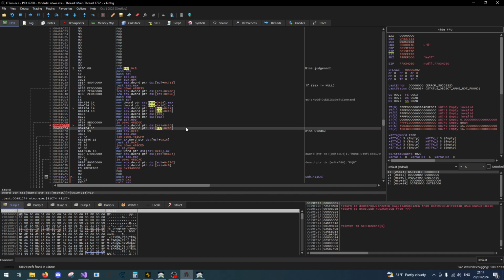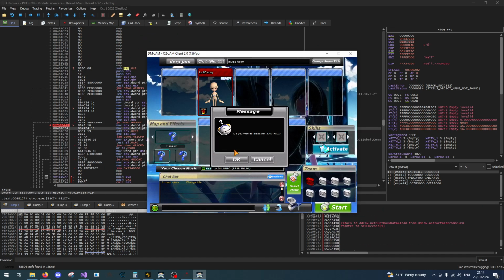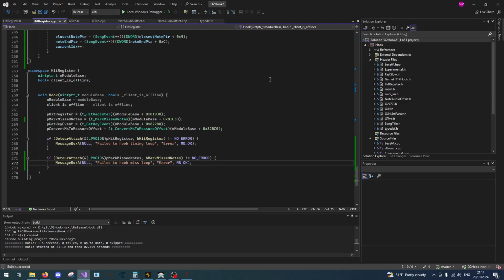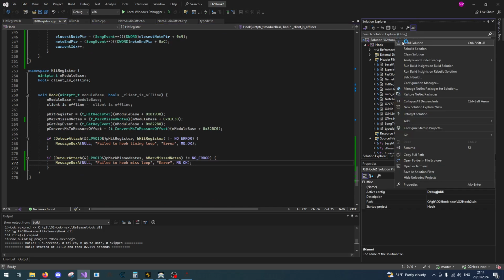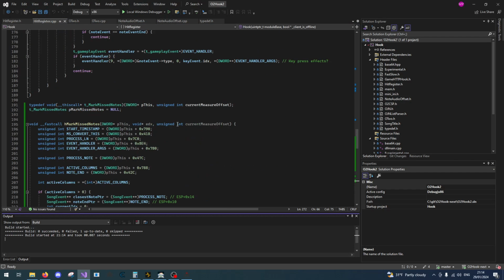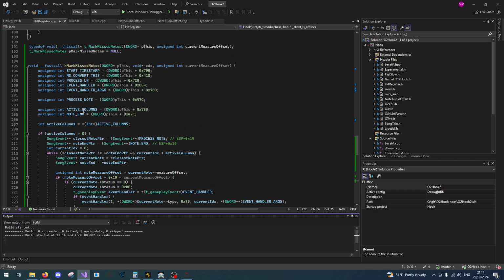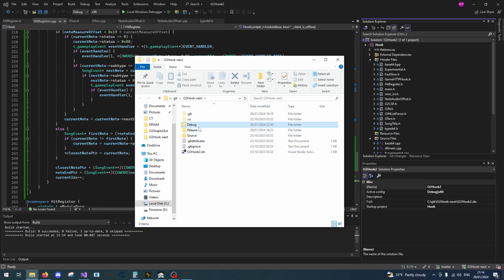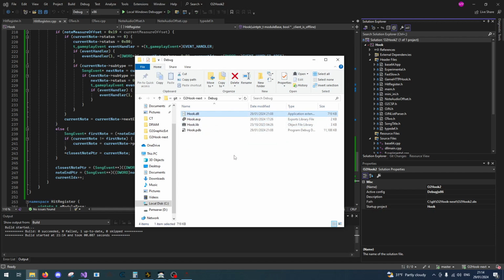I'm gonna compile a debug version so we get debug symbols. I'm gonna try and see if I can find my function and see if it's code.